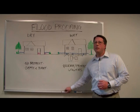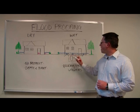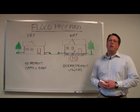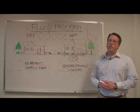This technique can be appropriate for buildings with basements, but any furnaces, utilities, or other personal belongings would have to be relocated to higher elevations or protected with waterproof bags. Flood proofing is one type of non-structural flood risk management and it can be successful if applied in the right situations.